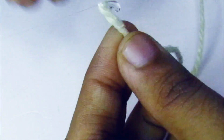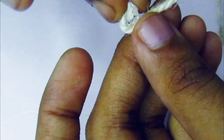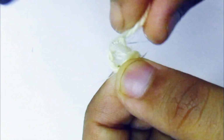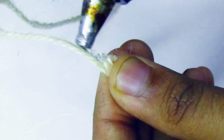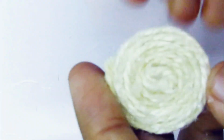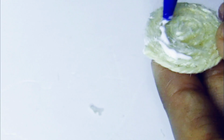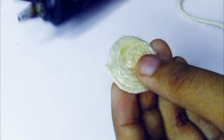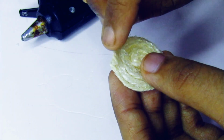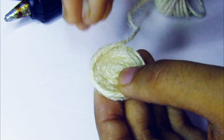Next up, I'm rolling a jute thread to make a basket. So first, making the starting will be a bit of trouble, but it will be fine after a few rolls. Apply a layer of glue to hold it in place. Now start building from the sides up to the height you want.